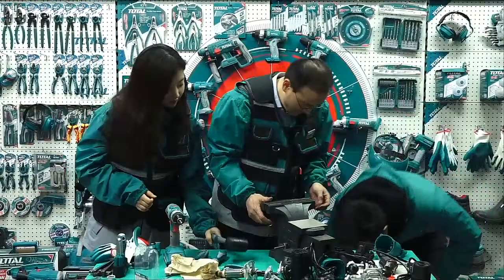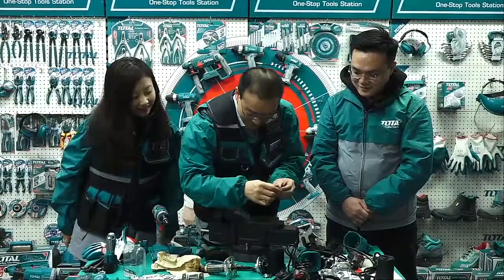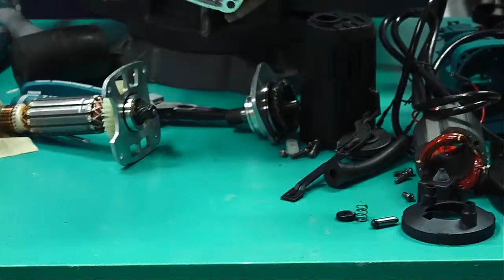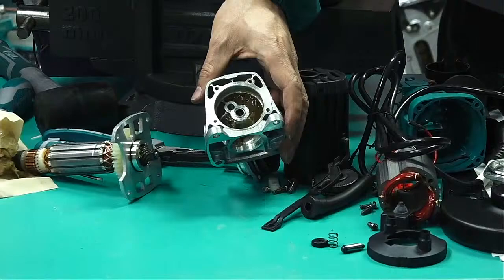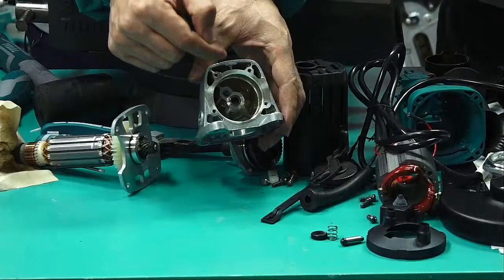Okay, then this one is finished. You chose the simple one. Now this also finished: button, spring, the pin, and inside there is a needle bearing, but it's very professional and needs professional tools. So today we cannot take it off. If it's a good one, it's difficult to take off, but once it's broken, we can pull it easily. So today we don't disassemble this, but we should know there is a needle bearing inside. So many secrets.